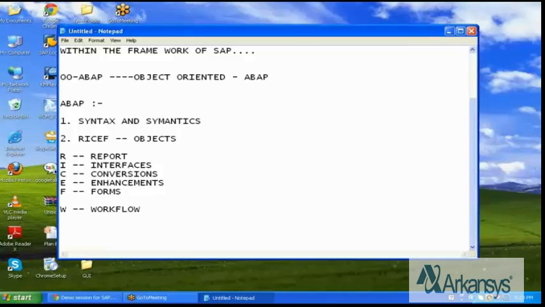Enhancements. Enhancements are basically methodologies provided by SAP to enhance the standard SAP functionality. You can add additional coding or introduce additional changes into the SAP system using enhancements. Starting from user exits, SAP has evolved in enhancements also.